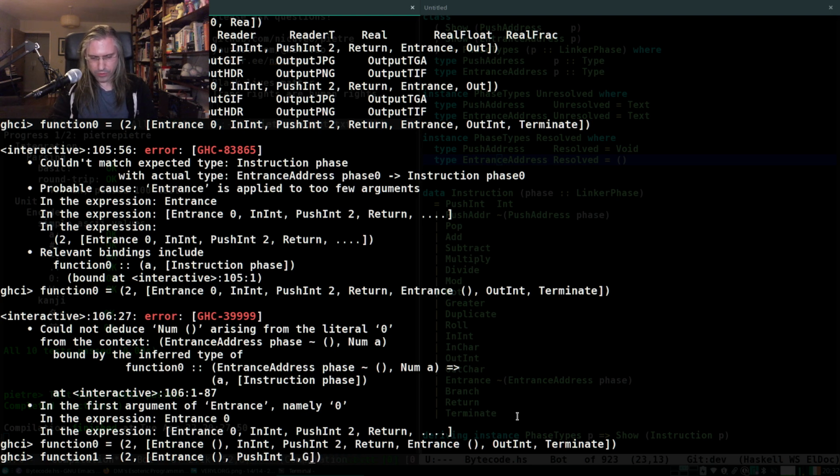So greater is correct. Then I need to push the address I'll go to next. Oh, wait. The address is standard 1, so my push int 2 here is incorrect. So it's going to be address 4. Then we need to swap those.